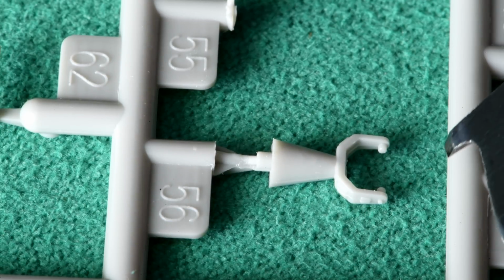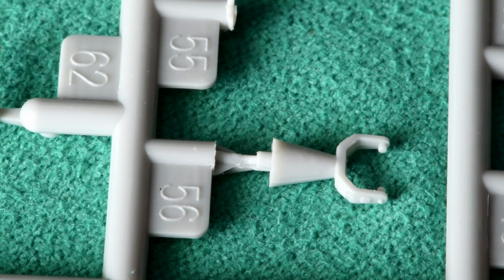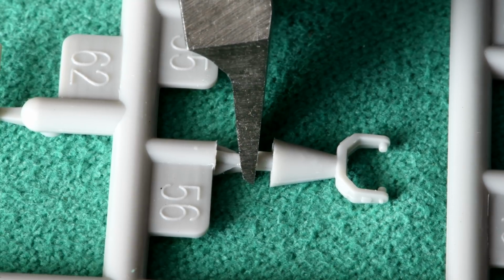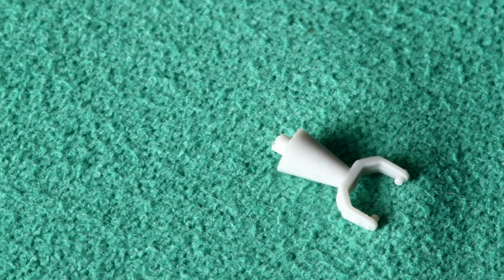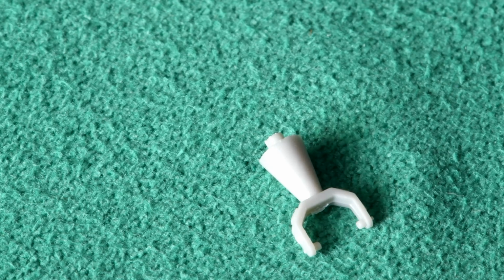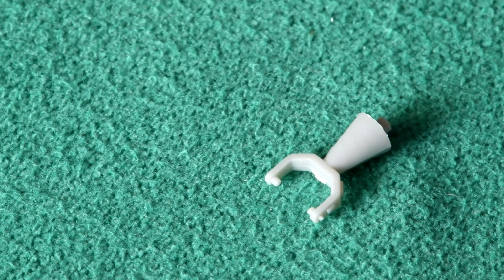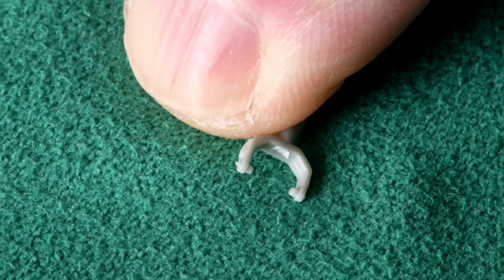I think that cut pretty clean. It also cut pretty clean right into my cloth here. Okay, now we can cut the other one off here. There we go. Now let's see if I can angle this around into the light a little bit here, so that we can see what kind of a job that did. Not too bad, I don't think. Yeah, I think it's going to be alright.